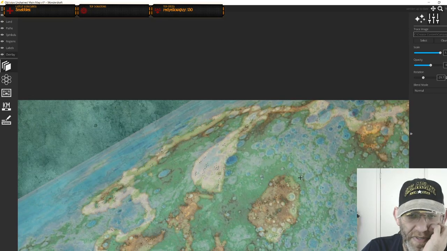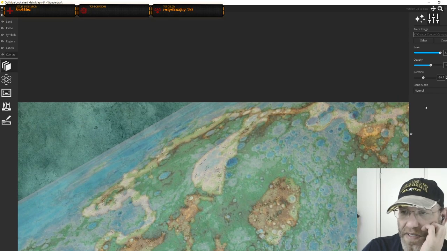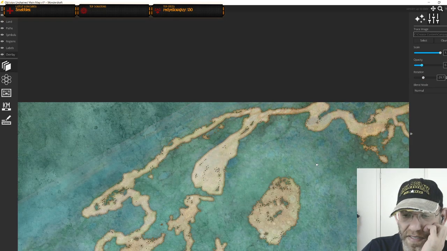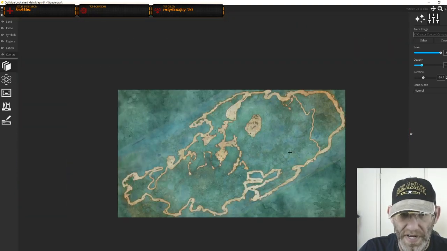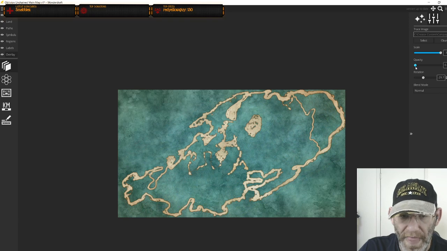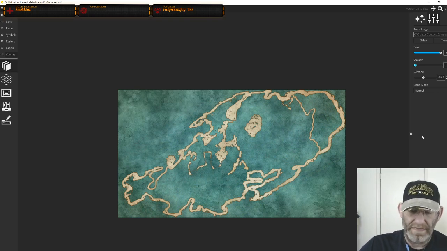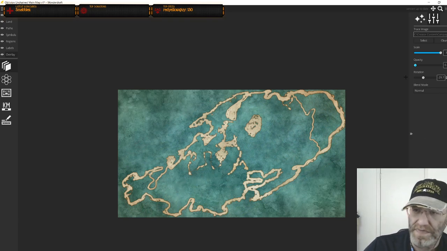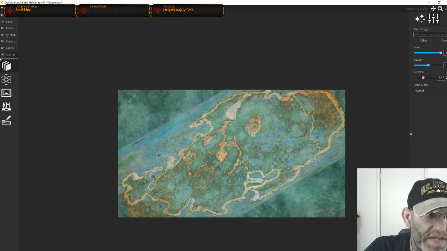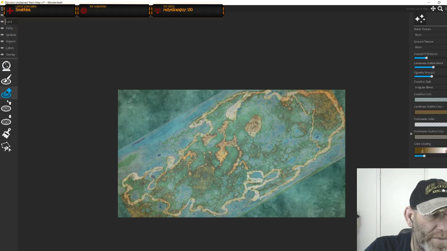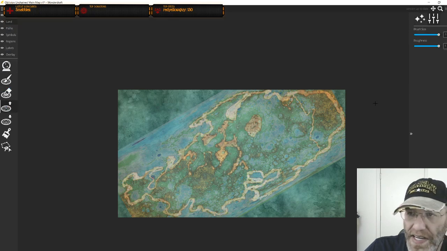Nope. I don't want to do that. I want opacity. I'll move this here. And zoom out here. So that's what our island's going to look like. The outline. And then we're going to go back in here and like I said, we're going to go back with the land tool. I always use the raise. And then here we can just make it big, and then we just kind of fill this in.